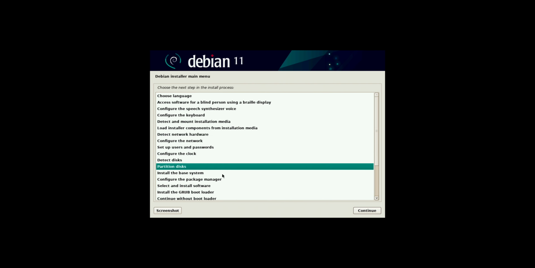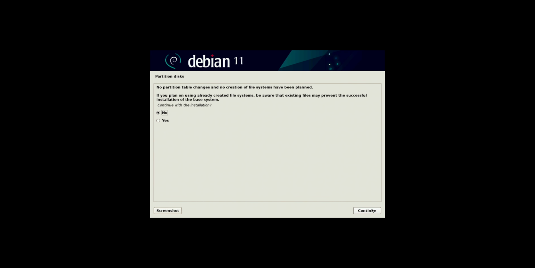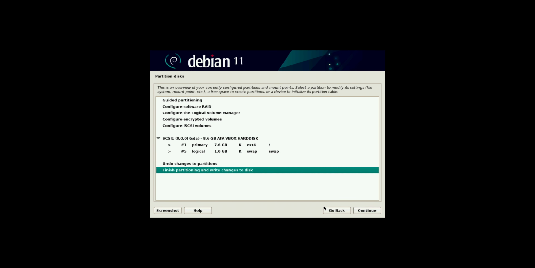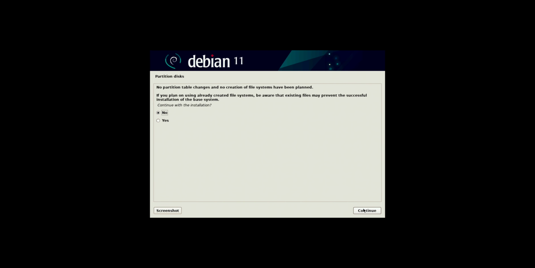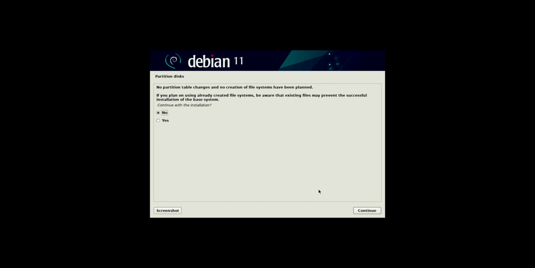We will repartition the disk first, since okay. If you plan on using already created files with systems, no, we are not gonna continue the installations. It reads the files, so we are just gonna, we have to what? Confused. Yeah, never mind. We're just going to have to redo this part. I feel like this never works on the first try. Yes, we're gonna continue. Let me do it.